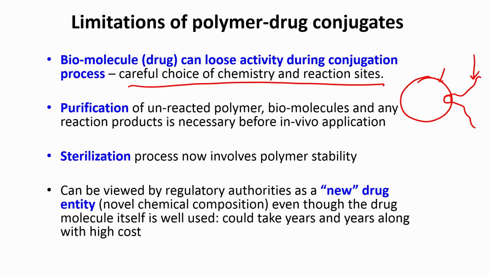And again, as I said, typically once you have chemically conjugated, this is a new molecule for regulations. So, first of all you have to test its safety, go to the regulatory agency to make sure that it is safe, and only then it can be used in the market. So, it is not like you can just change something and directly use it in humans. You then have to go through an approval process, which can sometimes take years and has quite a lot of high cost. Okay, so we will stop here.